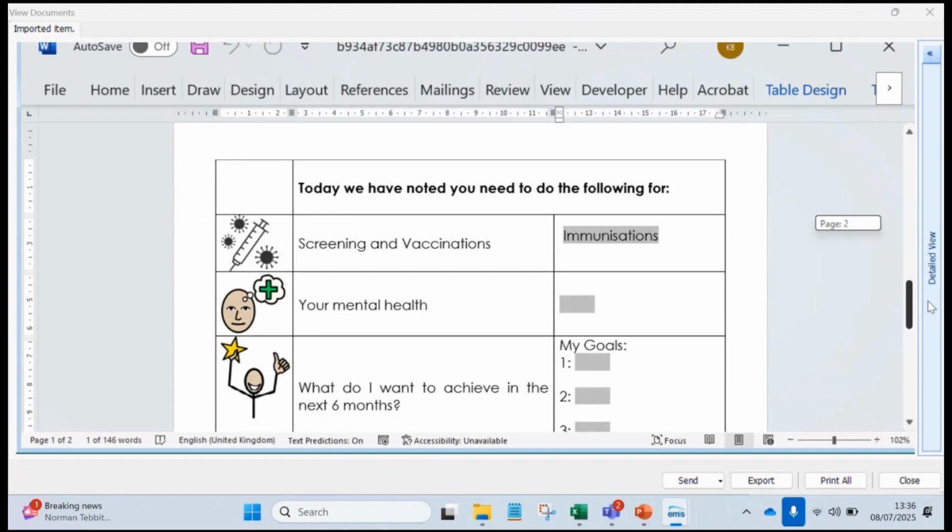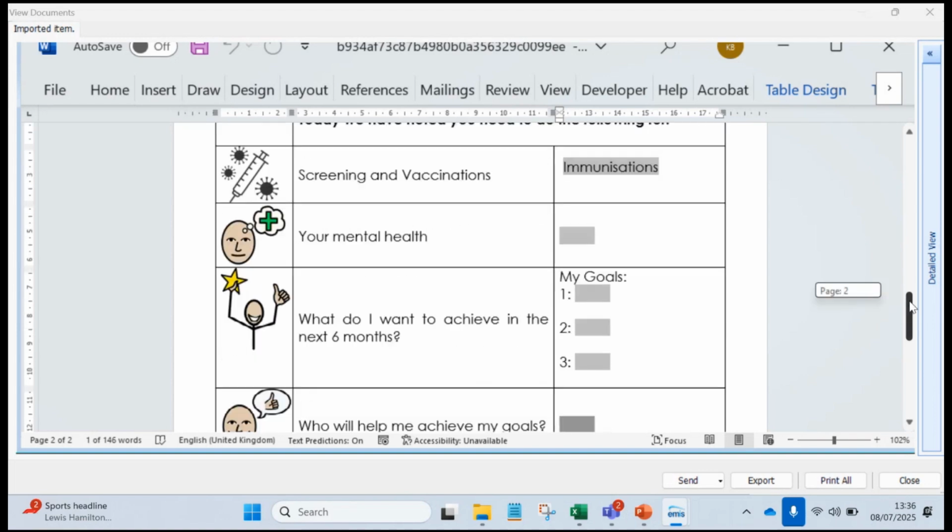So today we have noted you need to have the following. They may need to have some additional screenings or some of the vaccinations that they may not have had done. There is also a section here for you to free text about their mental health. So having a conversation with them, seeing how they're feeling mentally, and you would record it here.